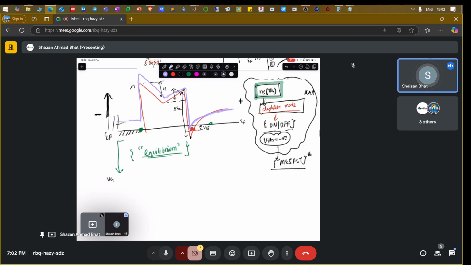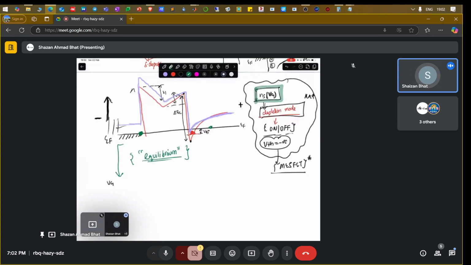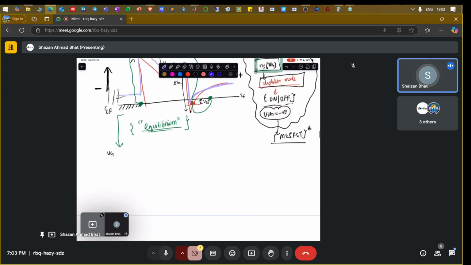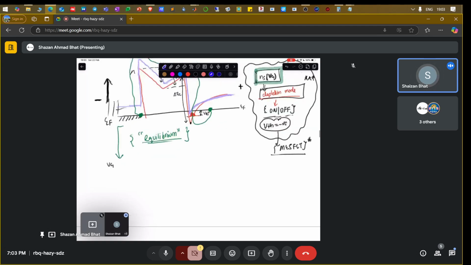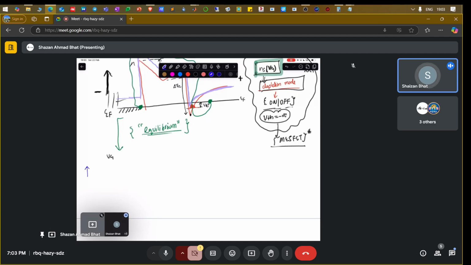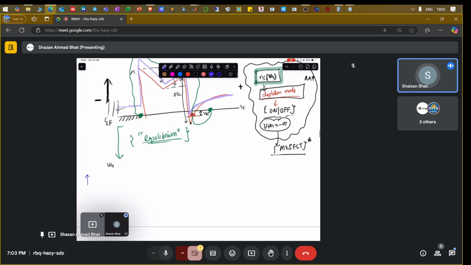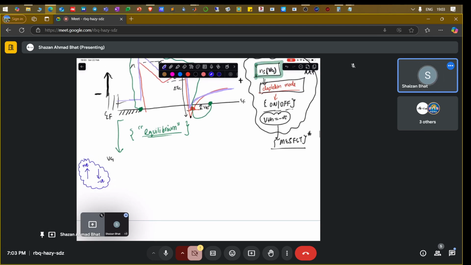Now you do the same exercise, that is, you loop over all of those things and come back to the Fermi level and sum all the voltages and equate them to zero. Let's make a convention: if you go in the up direction while you sum up the voltages, you choose a positive sign, and if you come down you choose a negative sign. That is the convention we are going to follow. You can just reverse it, but you are going to arrive at the same solution. It doesn't matter. So initially we have the gate voltage applied, which is negative.